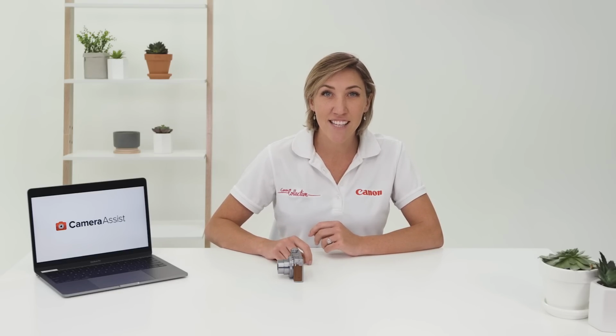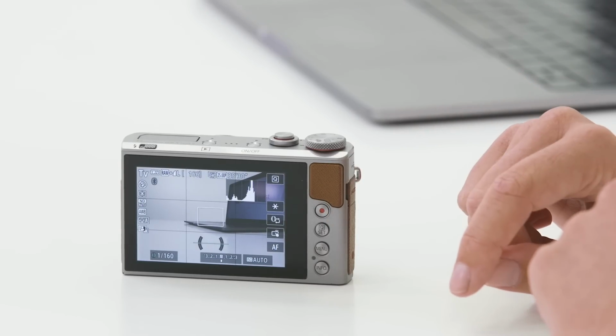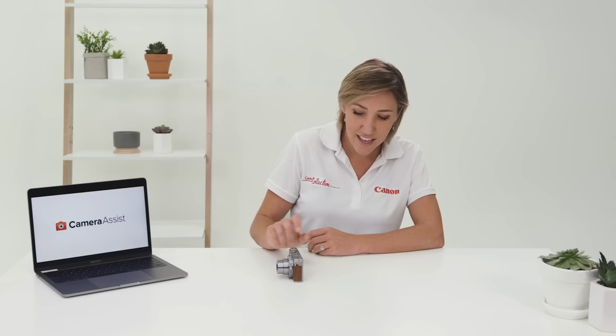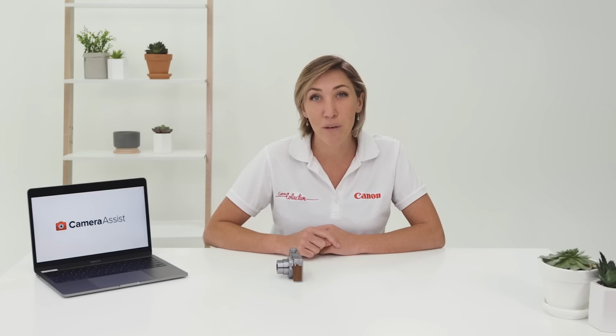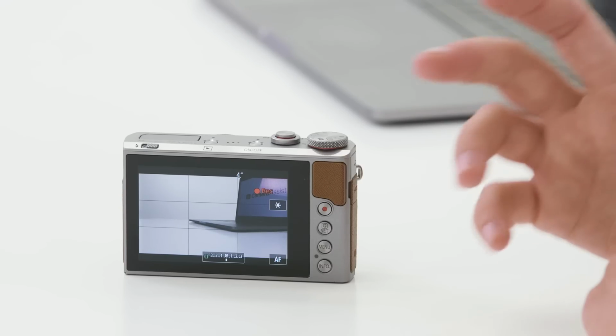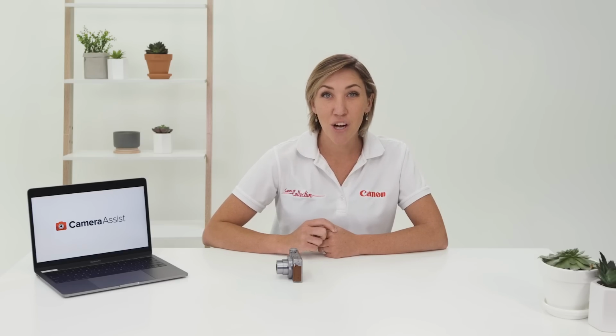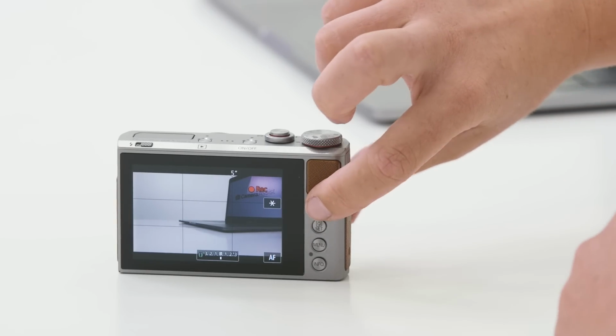On the back of the camera, you'll notice a couple of buttons on the right-hand side of the screen. The top one with the little red circle is your movie mode. So when we press that button there, you'll notice the little red circle appear on your LCD screen. That's letting you know that you're in the process of recording a movie. To stop the video recording, simply press this little red button again.